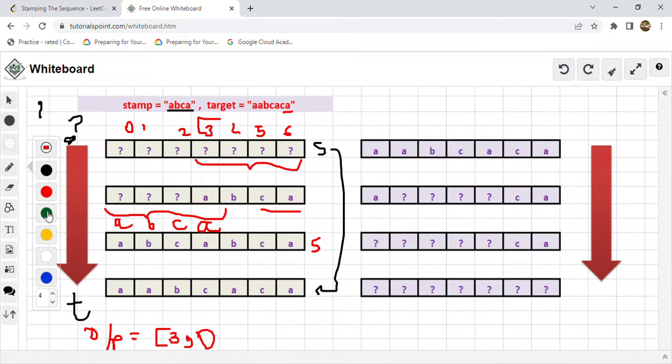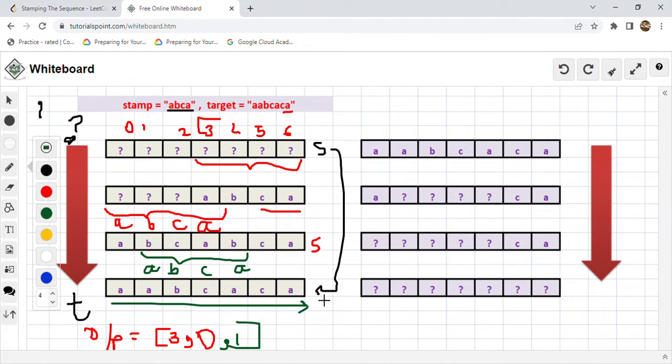So now we will stamp at this 4th place, with the stamp A B C A. So now it will become same as the target string, and at the first index we have stamped. We will add this in our output list, and we will return this at the end.